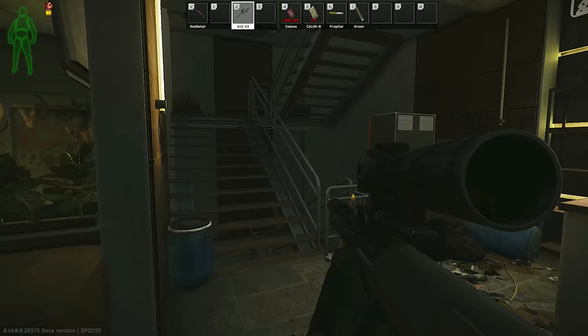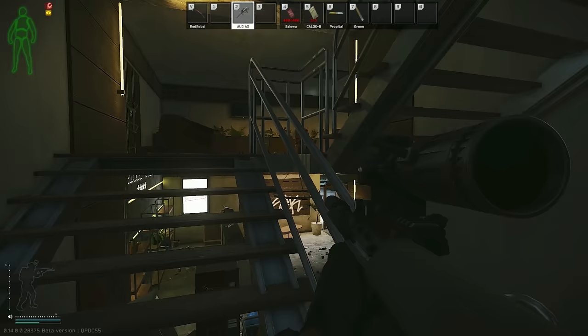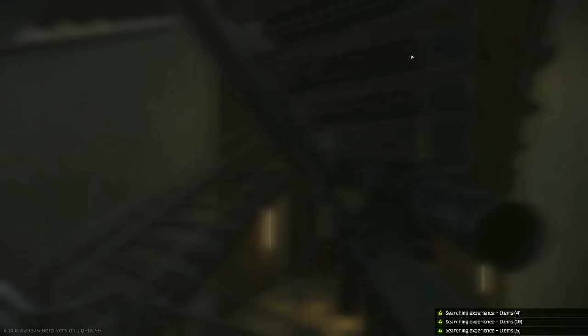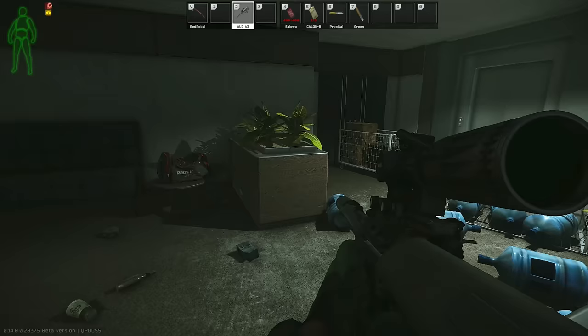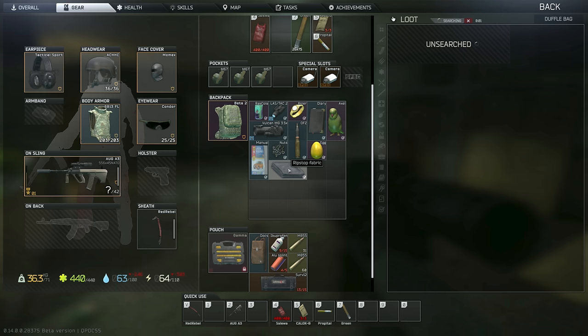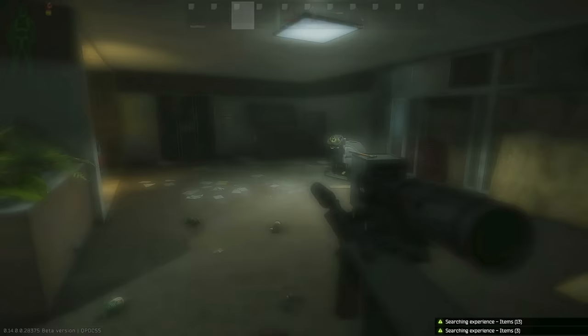Inside the hotel now. Now we gotta go to 215. Chance someone's in here. That's 215 on the opposite side of this place. So I'm gonna try to get some more ammo here. I need ripstop for sure. Trying to think of the items that I need to start collecting. Splint, repellent, some chocolates.